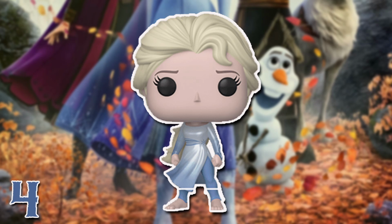It's a very simple look, but I like the blue contrasting with the darker blue. I think that that looks really nice. The hair is kind of going in a different direction on her back, almost like it's blowing in the wind from the waves that are coming at her, so I think that that's really cool. And overall, I feel like this one's really well done.